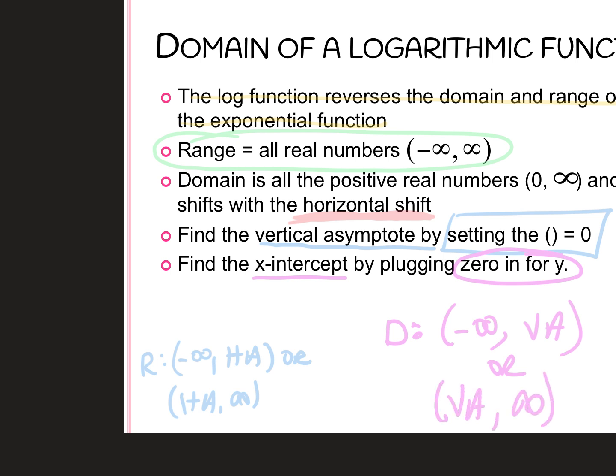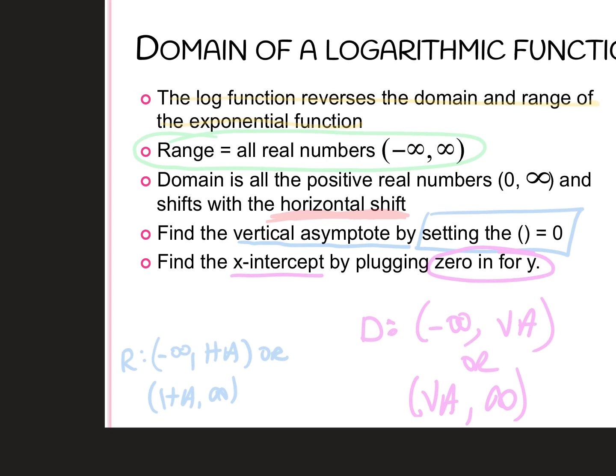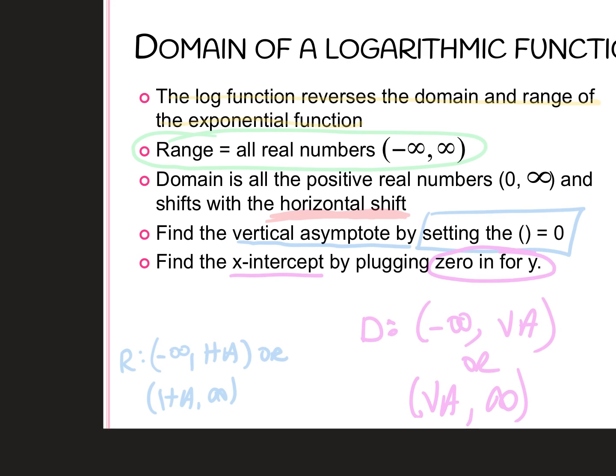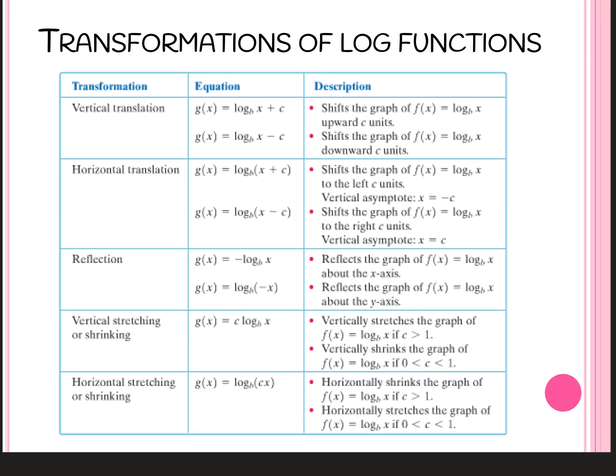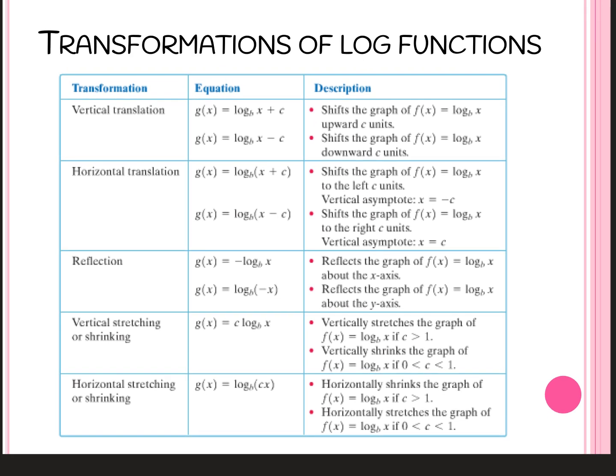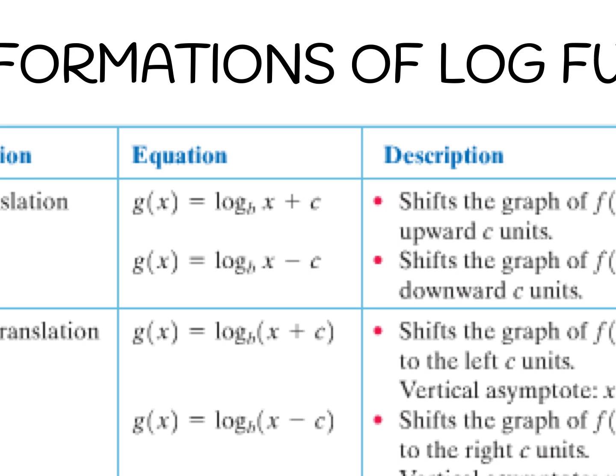Because how do we read a graph? How do you read a book? Left to right. Now let's think about this, all right? You're going to be able to tell the domain without doing anything. And I'll show you in just 1 second how you're going to be able to do that. Okay, all of our transformations still occur. If there's a plus or a minus at the very back or stuck up in the front, but you're adding or subtracting to the function itself, it's moving up and down. If you have something adding or subtracting inside the parentheses, that's going to move us left and right.